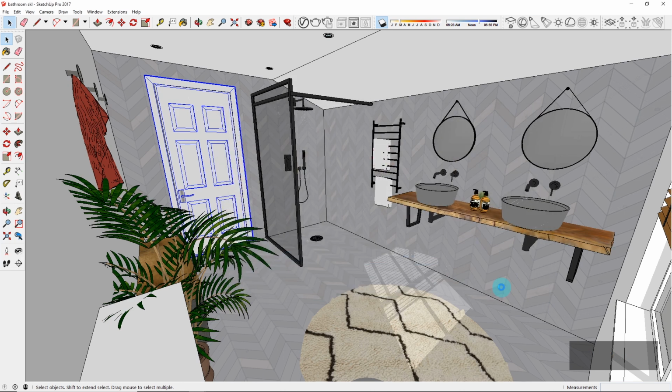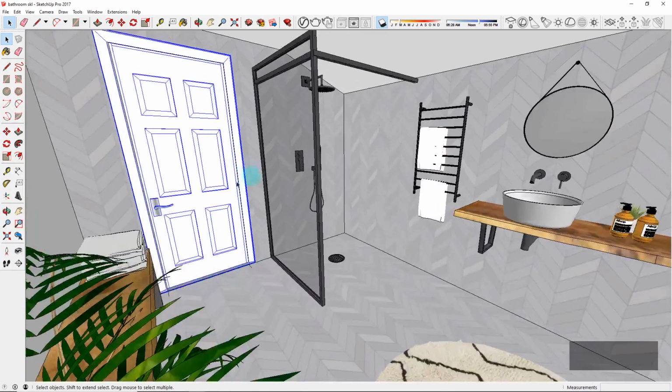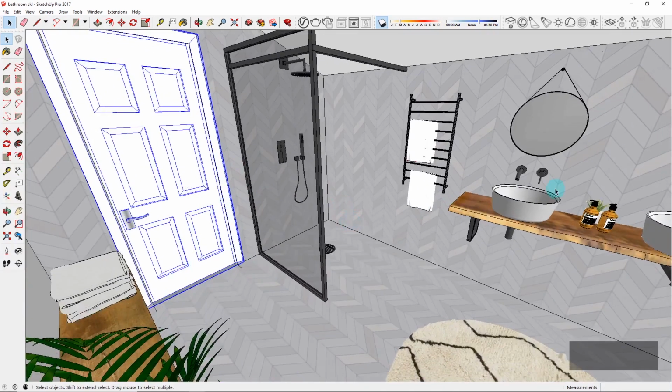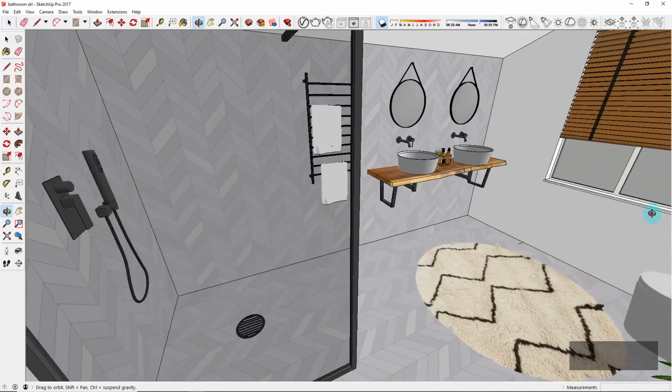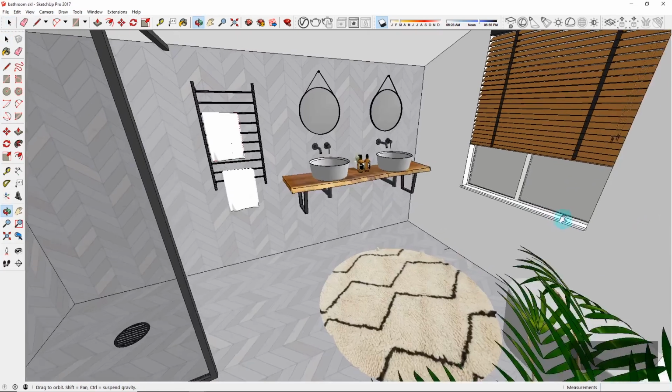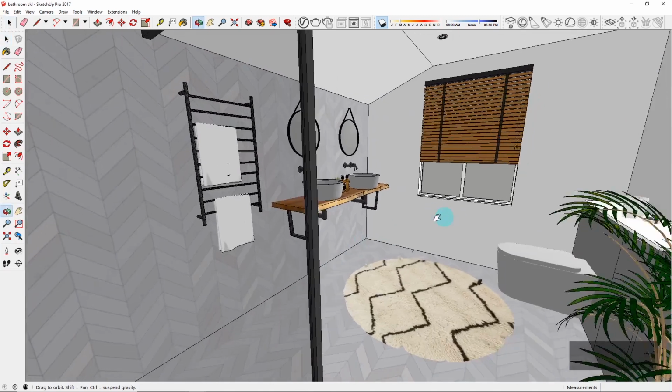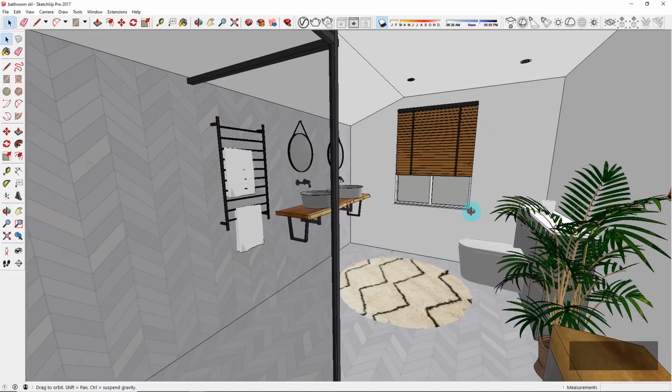So I'll show you some views that I've exported, and I'll also show you some that I've rendered using V-Ray, which is an extension through SketchUp, which I will be showing at some point on my Skillshare. But yeah, I'd really like to see what you guys have created. So with these exports in the projects tab on Skillshare, I know you can upload things. So if you feel like you want to upload and share your work, it might help inspire other people and give other people some ideas. So yeah, that would be really good.